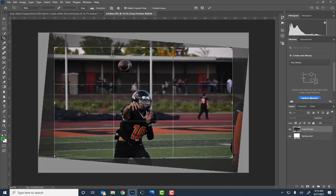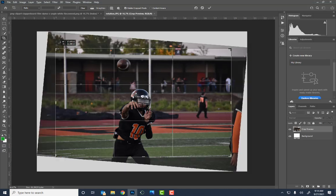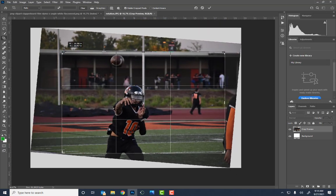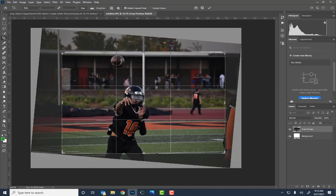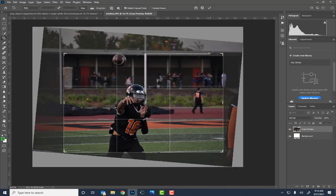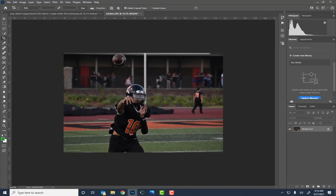Great. Then from here, I can still crop a little bit if I wanted to. I can take that down a little bit. I use the shift button so I don't get it too skinny like that. So I'd go there. And then this little bit in here, this guy here, I would take that one, maybe from here, just get it inside there. There's your shot. Straight up and down. There's nothing to be distracted about in this shot right now. There's the ball. It's on his eyes. It's a good shot that way.